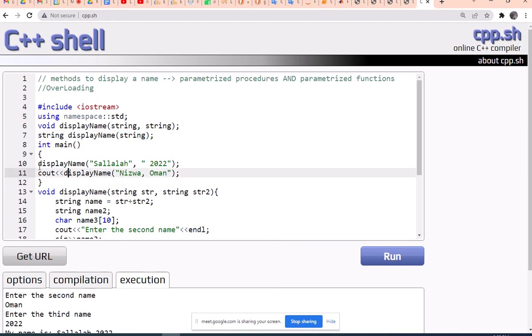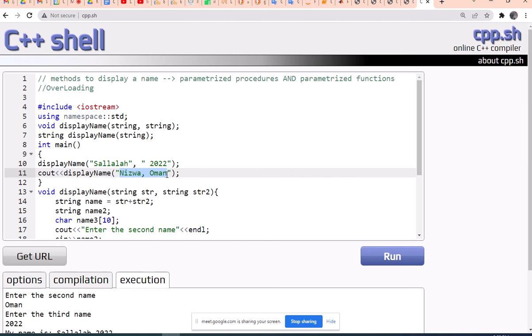Here in the call, we have parameter number one, then comma, parameter number two. So the one to be executed is this one, why? Because we have one and two, like here, one and two. And here, how many parameters? It's only one parameter, one string only.